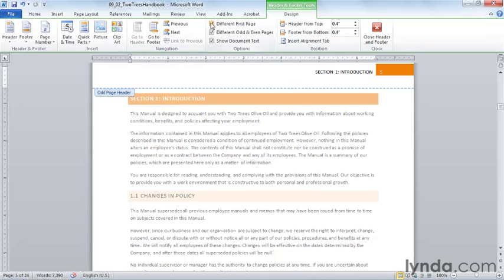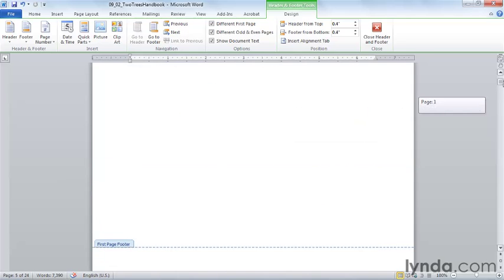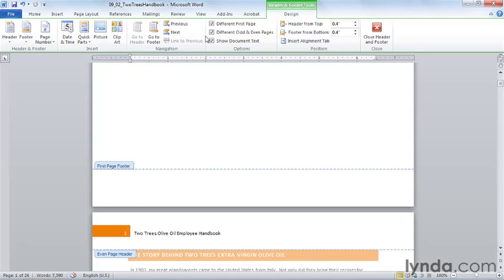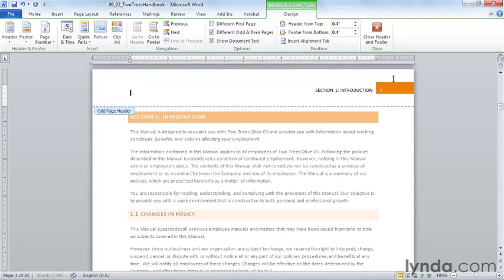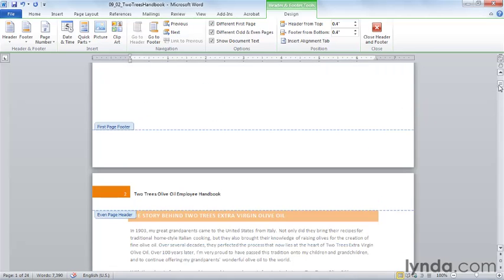One more thought. I can also determine whether I want to have a different first page here. Typically I do. The first page of many documents is a cover page, and so this is turned on automatically. But if I have, for example, a 3-page document without a cover page, I can simply turn off different first page, and when I do, it will inherit the odd page headers, or if I have only one set of headers, it will inherit the headers that I've specified elsewhere in my document. If I turn it on, I'll have the opportunity to put in different first page headers and footers.